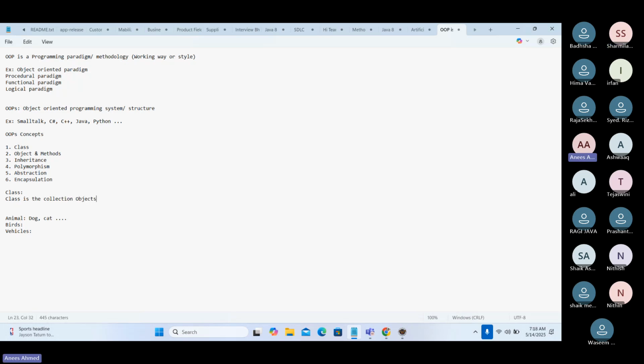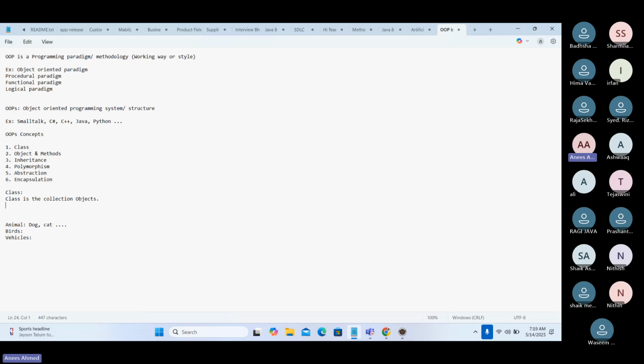For example, animal is one class, and dog, cat, horse are the objects of this class. Those are real world things. Animal is just a category. So this is the first definition: class is the collection of objects.